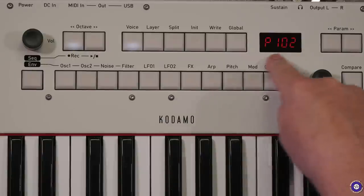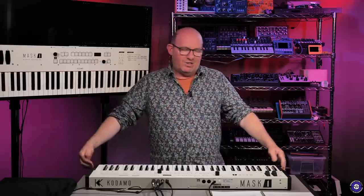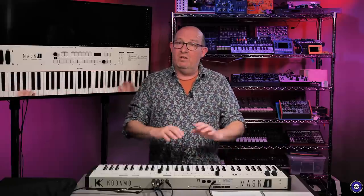Just writing the OS to be able to access that stuff is going to be really hard, because they've kind of limited themselves with the amount of information you can display on there. So I do question some of the ideas in the UI. I like the way it looks, I like the way it sounds, I like the way it plays, but I think you have to be very keen on what this has to offer to be able to take the plunge. Having said that, I think if you do, you're going to end up with some interesting sounds, that's for sure.